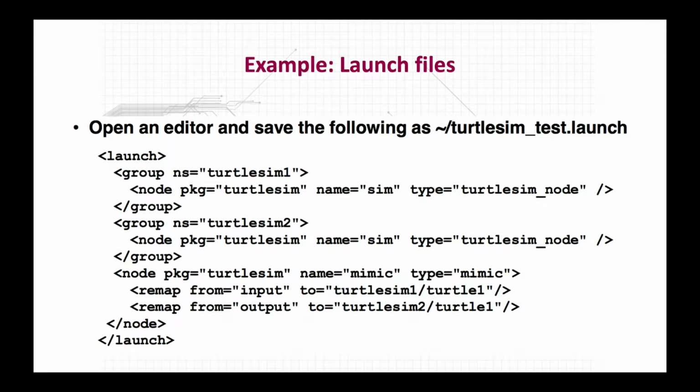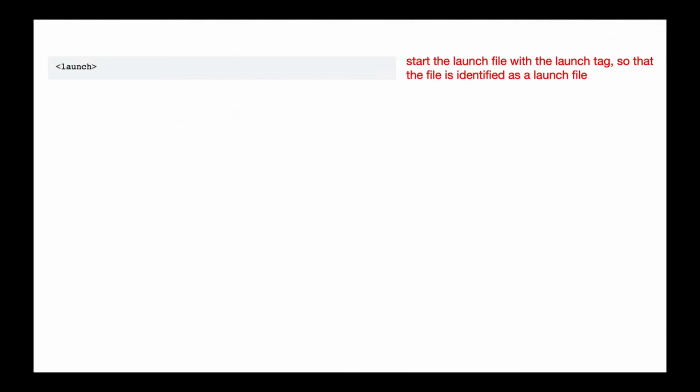So let's take a very simple example of what are the constituent things that make up a launch file. So I'll break this up. A launch file is like a markup language that ROS recognizes. It is heavily inspired from XML. So you have all these familiar things like there are some definitions of certain tags, and you invoke a tag, you define some attributes, and then you close that tag. And so this markup language, when put together, becomes a launch file. So every launch file must begin with this launch tag, which tells ROS that this is a launch file.